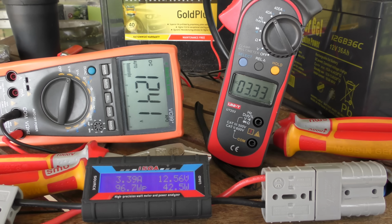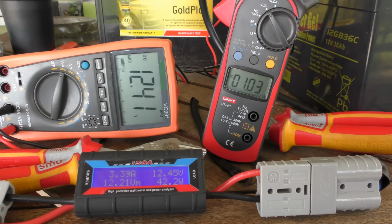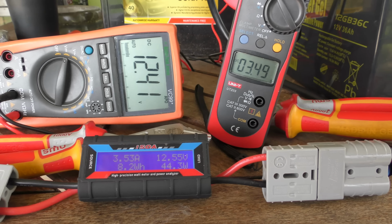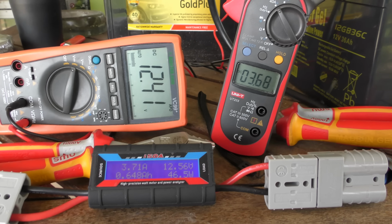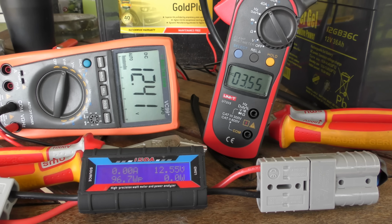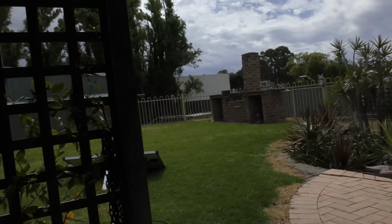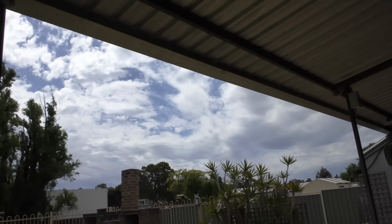But what this person said was, well, MPPT's up the volts, just test the volts, you should have high volts. No, they don't. MPPT takes the extra volts out of the panel and turns it into more amps, which is what you're seeing at the start of this test. Unfortunately, I can't control all that cloud there. And, you know, there's no sun on the lawn right now.